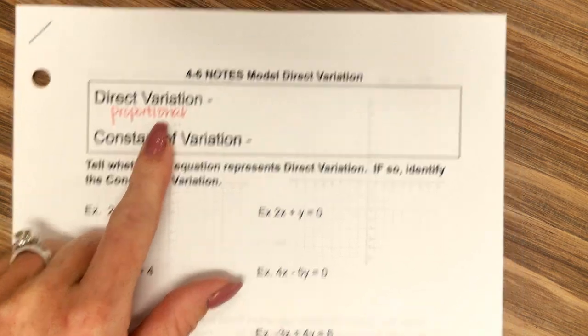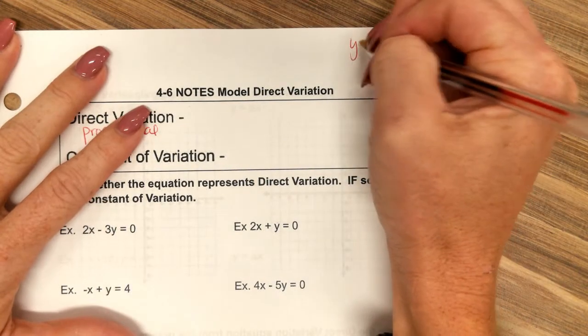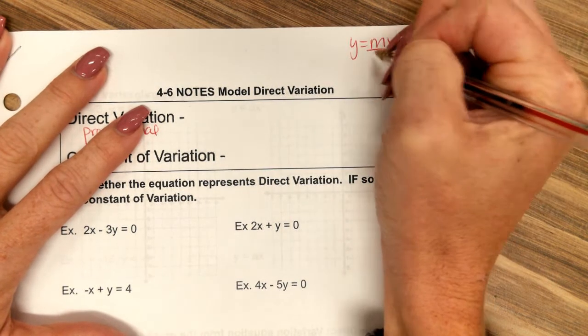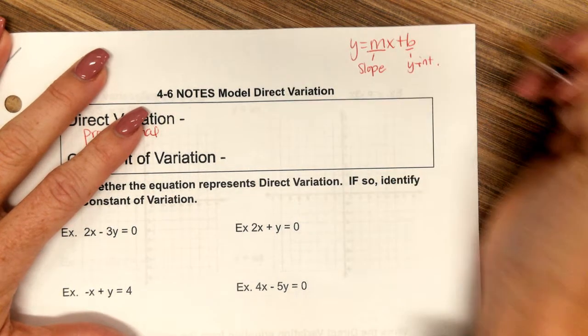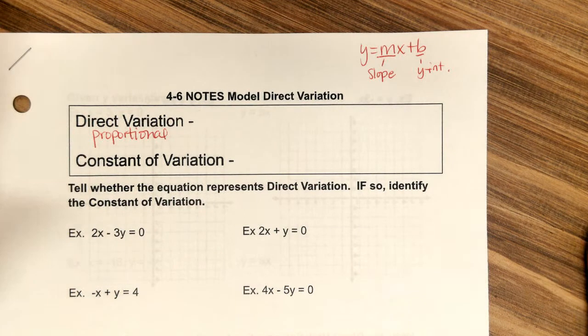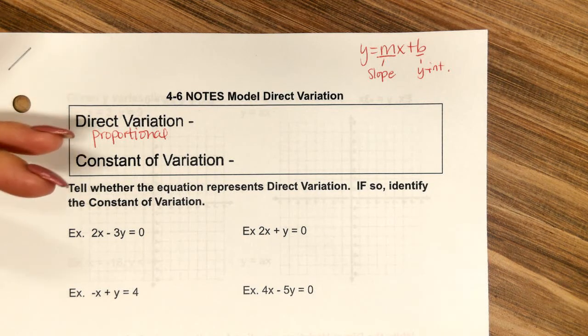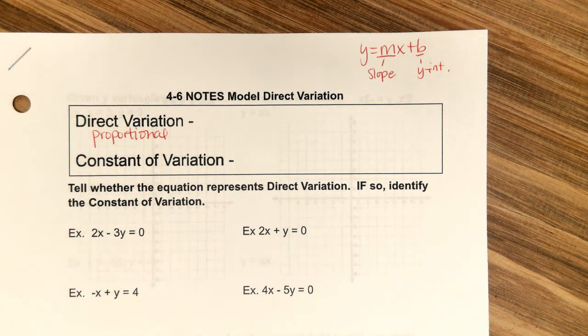Now, so far, we've learned the equation y equals mx plus b, where the m is the slope and the b is the y-intercept. Today, we're going to learn an equation that is just like this, but the y-intercept will be 0. Because to be proportional, you have to start at 0. Meaning, if I go buy gasoline, it's going to have a constant rate, but if I don't buy any gasoline, I'm going to pay $0. You'll always have a 0 point.